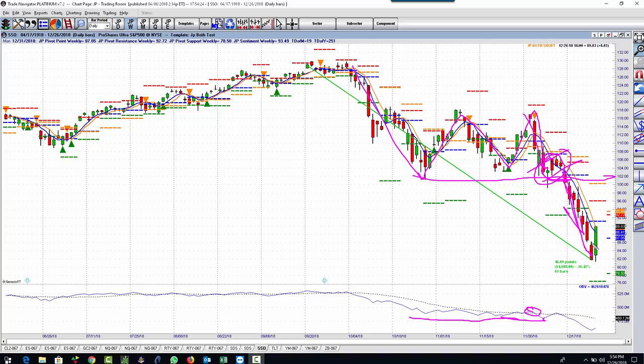Now, when I sent that tweet out that said, hey, indicators are positive, price action is negative, trust price action, when in doubt, stay out, so don't be buying dips. And that's what the message was on that tweet. And I'll share that with you right now if you'd like.